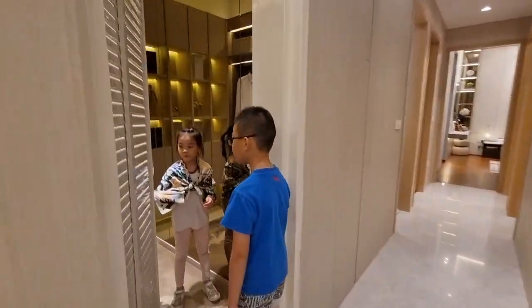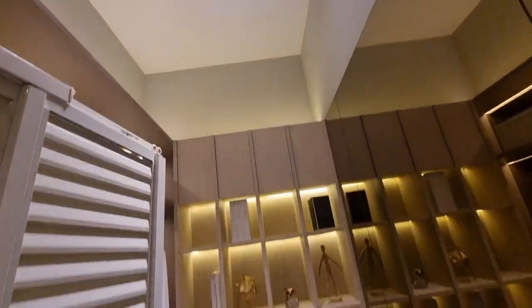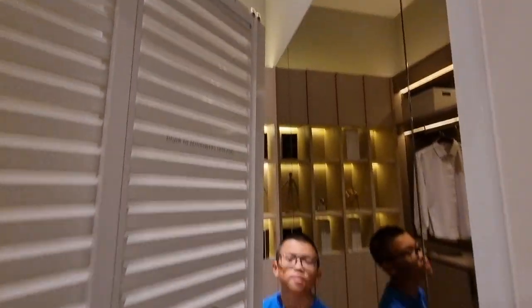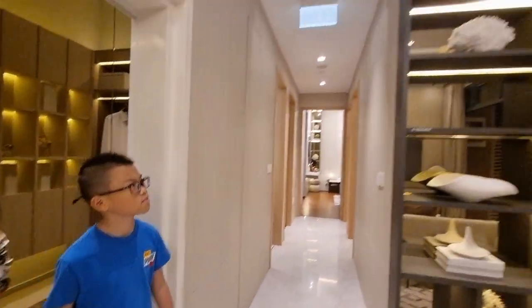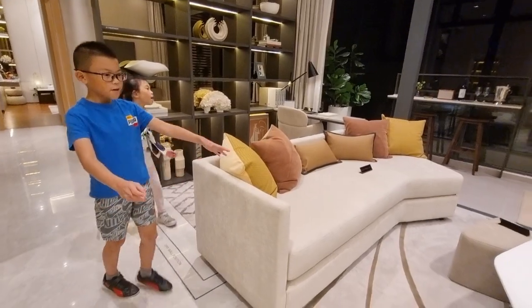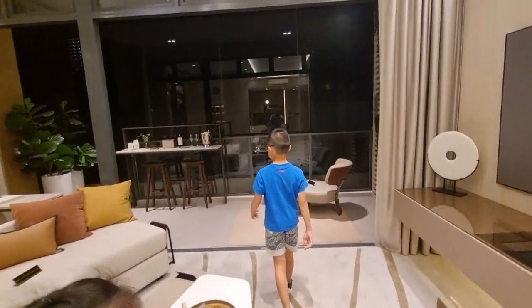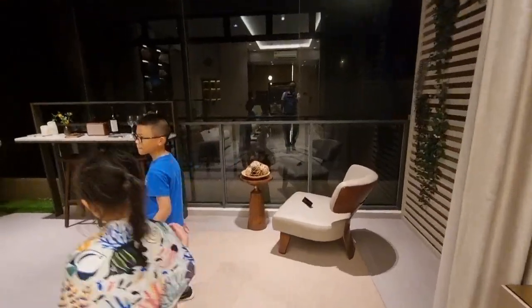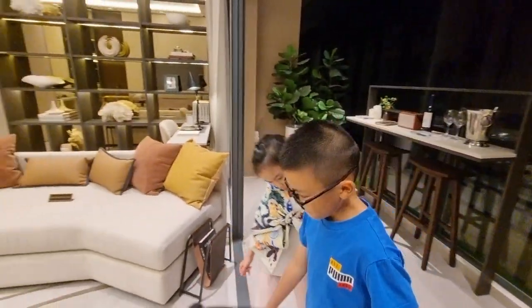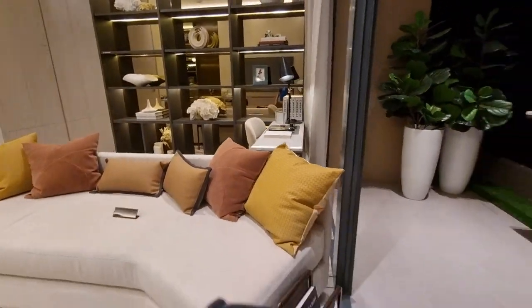There's a household shelter here in the storeroom, and even the household shelter has a high ceiling — about 2.7 meters, which is higher than normal already. Out here there's the walkway, and you can place a lot of stuff here, like an outdoor dining table. It's a really nice space.